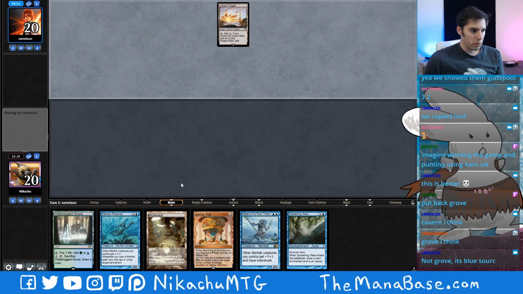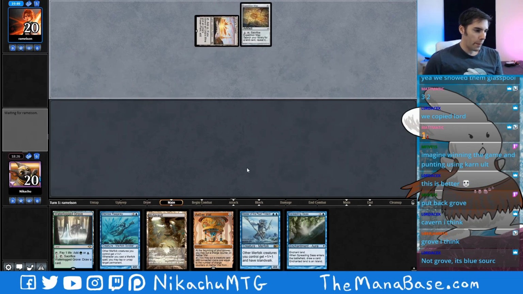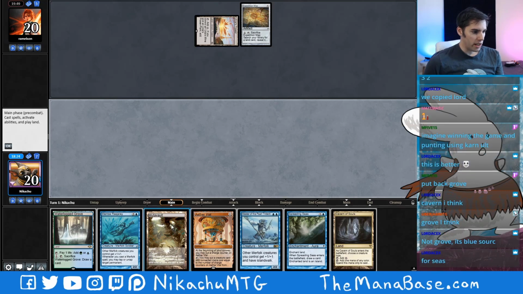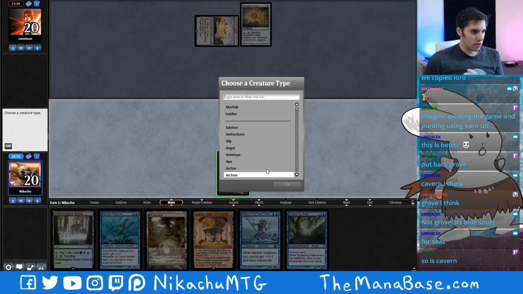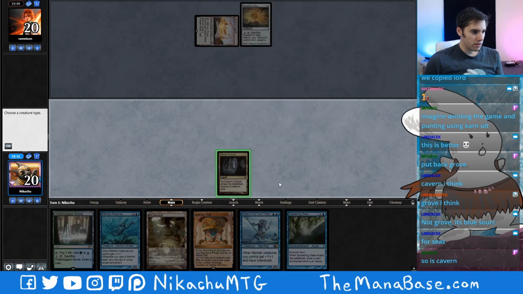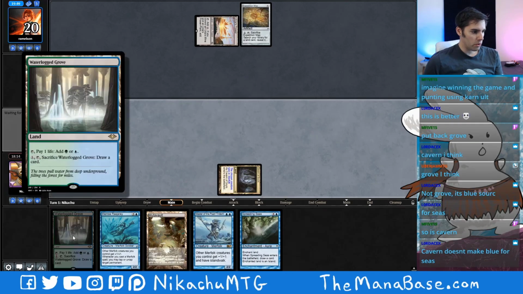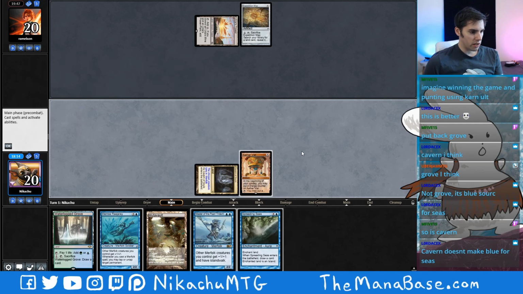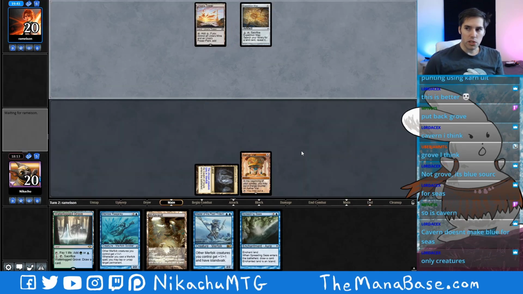Put back Grove. No way, we need Grove. We need the blue mana. Okay, there's Expedition Map. Oh, we drew the land anyway. That bug. It's a bug, people. You draw the land that you put back. Actually, this might have been the worst card I could play out of all of them. Because I have to play Waterlogged Grove, and then I can never attack with Mutavault the next turn. That's okay. Yeah, Cavern doesn't make blue for seas.